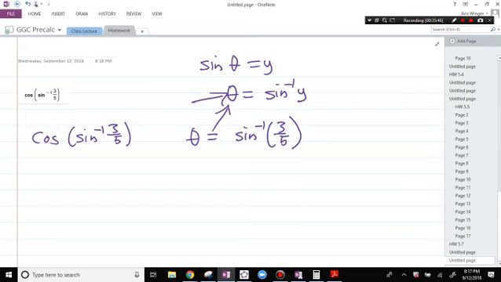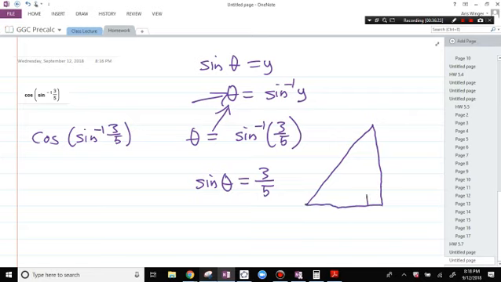If theta is the inverse sine of 3 over 5, what does that mean about the sine of theta? Moving the inverse sine to the other side, the sine of theta is 3 over 5. Whatever this angle is, I know the sine of it is 3 over 5, and that is screaming a triangle to me. So can we draw this triangle? This is why it says sketch. Here's the right angle, and here's theta. Can you tell me what this side is right here?